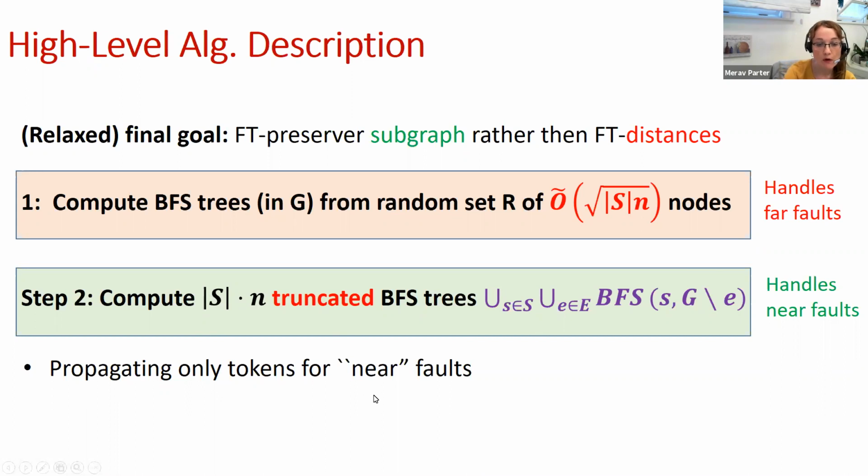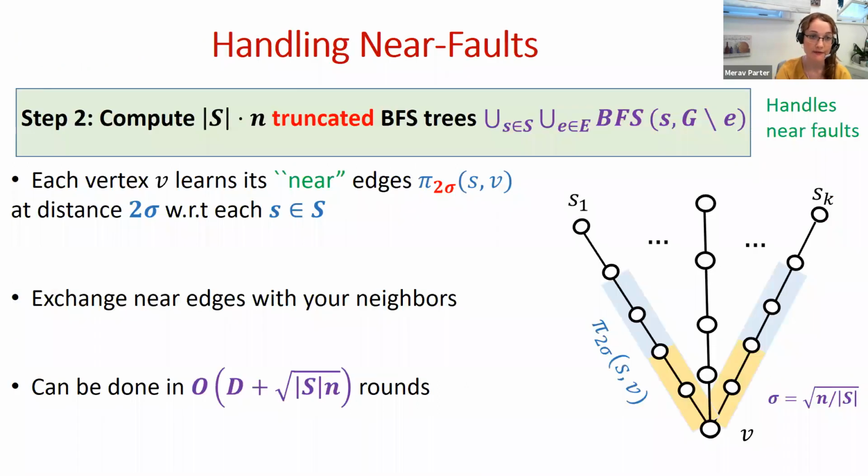In particular, we are only going to propagate tokens for near faults. So if in the single source solution we propagate tokens for all edges that lie on the shortest path, now we will propagate only tokens whose edges lie in the near part of the shortest path. More specifically, to handle the near faults, this is what we do.